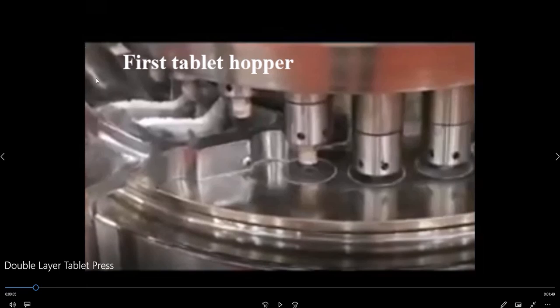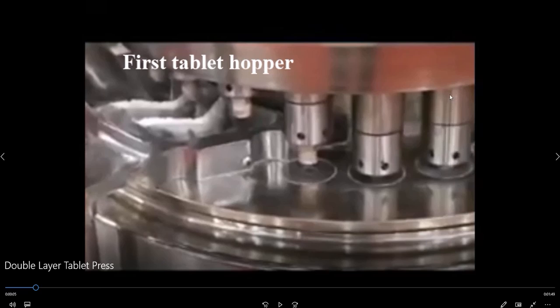Of course, the end of the hopper that feeds the die cavity, we call it the hopper shoe. We say the hopper's foot. It feeds the cavities. Okay, so let's talk about this one. This is the first hopper shoe. It will feed the die cavity, and then it will be compressed at this stage as you see it here.